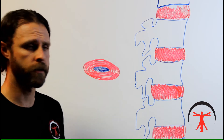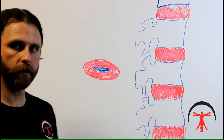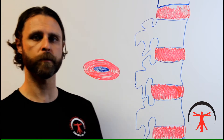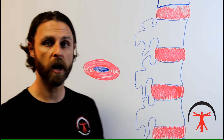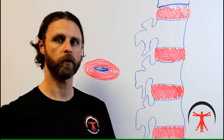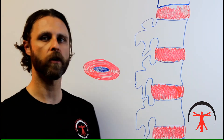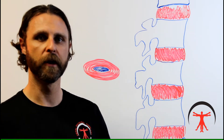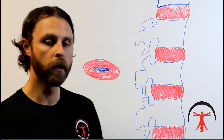In normal, healthy discs, these discs are all pretty much adequately and equally gapped, and they're contained within the boundaries of the bones of the spine. Looking at the disc from a bird's eye view, you're going to have two main layers: an outer layer called the annular layer, indicated on the diagram by the red coloring, and the blue coloring on the inner aspect of the disc is the nucleus.